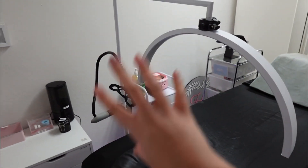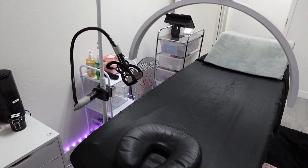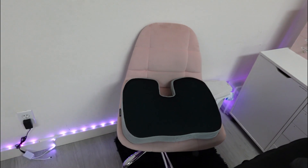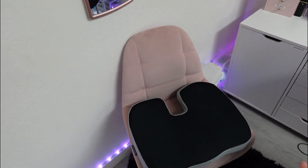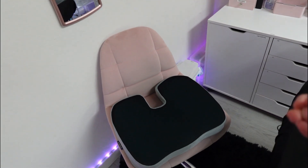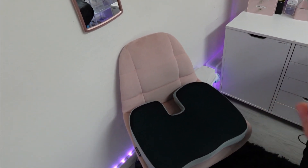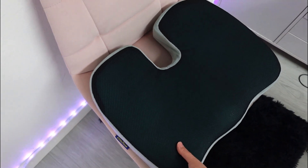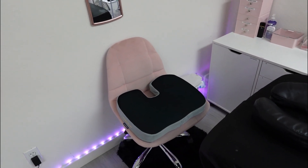This is the light I use — a half-moon light or whatever you want to call it. And this is a gooseneck-type thing that holds your phone so you can record. My chair — I highly recommend getting a butt pillow. Lash techs, get yourself a butt pillow; it takes the pressure off your spine. Also get a chair that's wide enough to support your thighs, because a lot of lash techs are barely sitting on the edge of their chair. I got this chair at Burlington — felt through a lot of them and this one had the best quality. It made my whole lashing experience so much more comfortable.